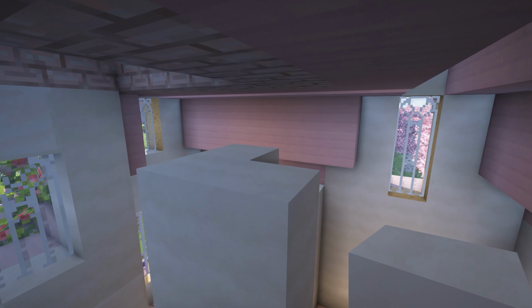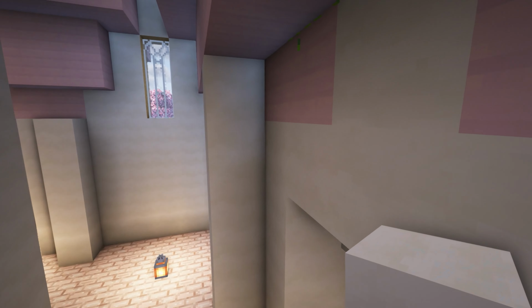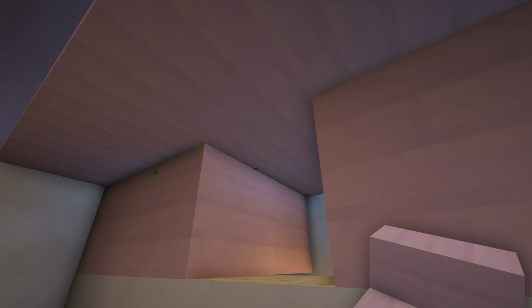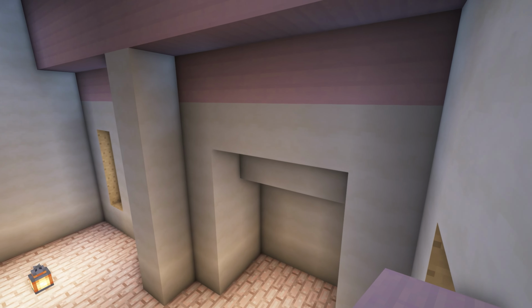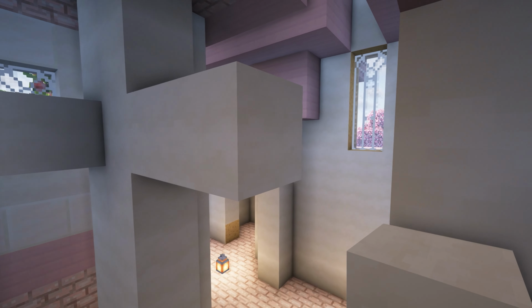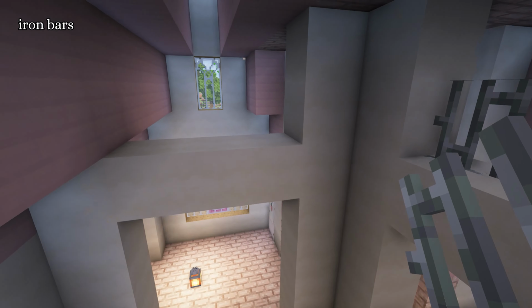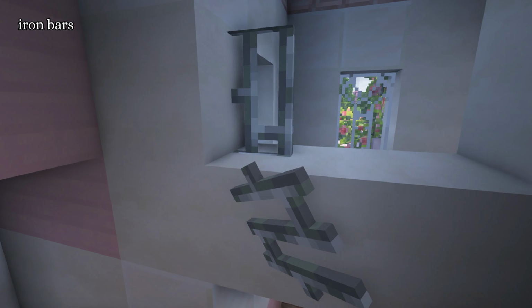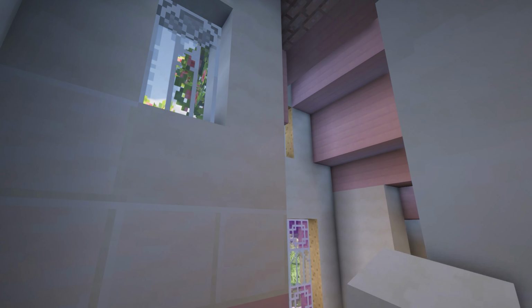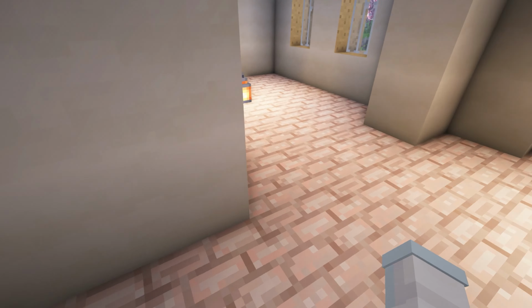So first, just bring these pillars all the way up to the roof. Then we're going to fill in this whole wall to make an enclosed section here that will turn into storage in just a bit.